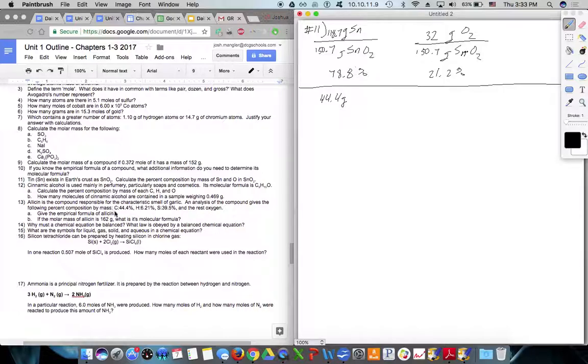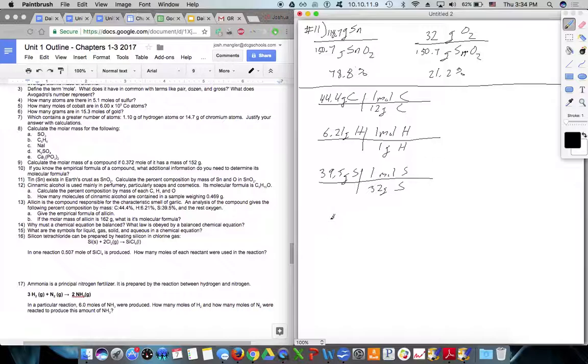So here's what I'm saying. It doesn't matter what mass you choose for the sample size, your answer is going to come out the same. So if we choose 100 grams, it makes it easier on ourselves because that gives us percentage equaling mass. So there is carbon, 1 mole carbon is 12 grams. Hydrogen, 6.21 grams. And then we have sulfur, 39.5 grams sulfur. 1 mole of sulfur is 32 grams sulfur.